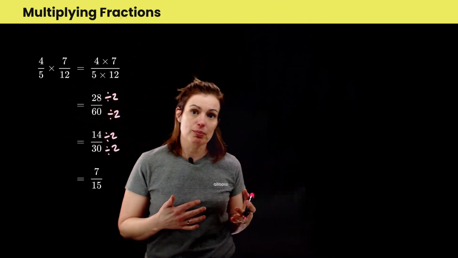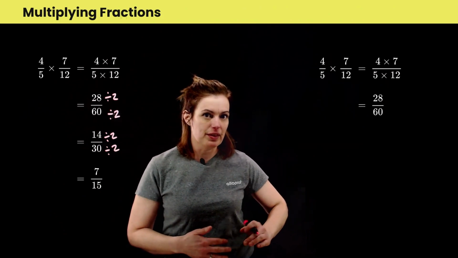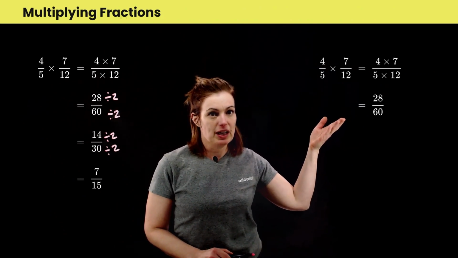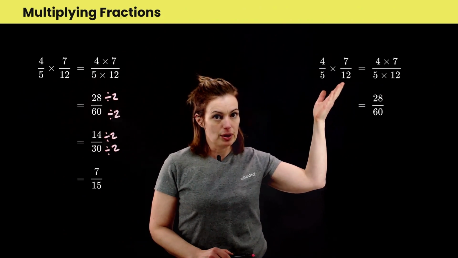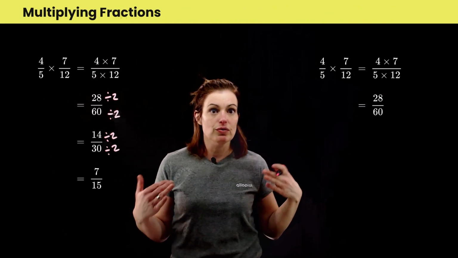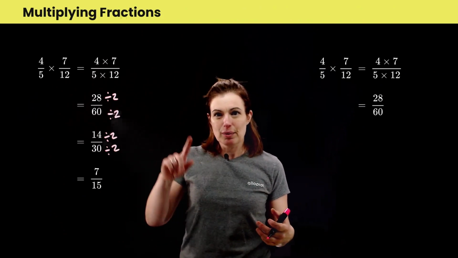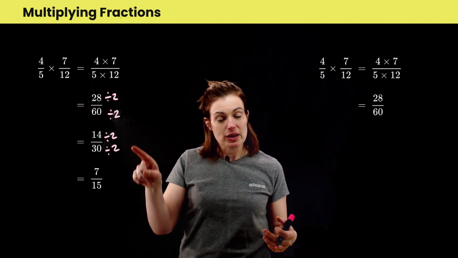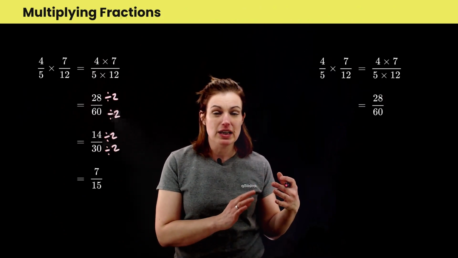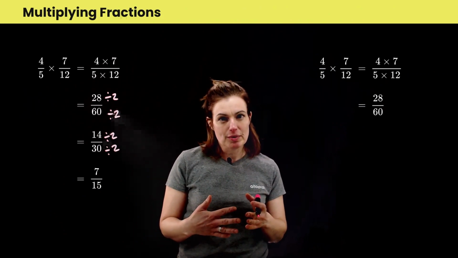Before we go on to any other operation, though, I do want to tell you another alternative method, okay? So it's a little different because this time when I do my multiplication, I still do the numerator by the numerator and the denominator by the denominator. So 4 times 7 over 5 times 12 to give me 28 over 60. But this time, I'm going to look to reduce my steps so I don't have quite as many. So I'm going to try and look for the biggest possible number that I can fit evenly into 28 and 60. So this is where greatest common factor can come in.